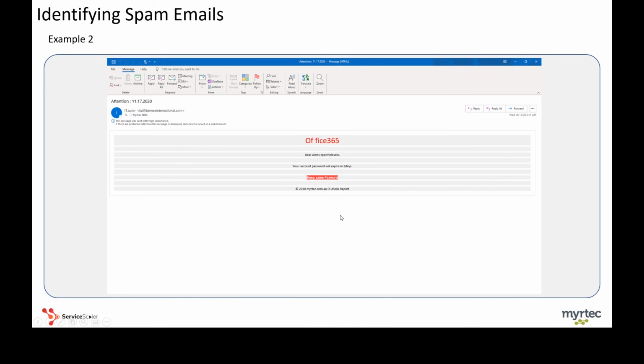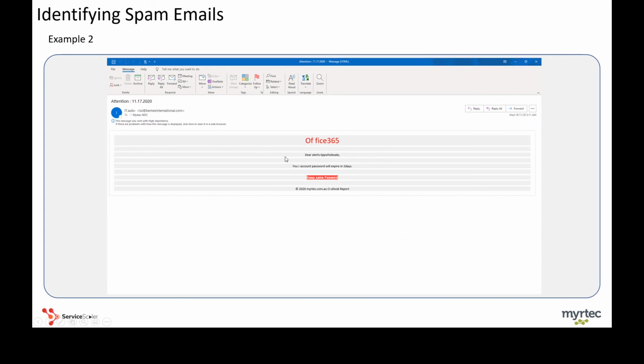So another example, I thought this one was fantastic. This is an email from it.auto, which is their username that they've updated. Yeah, there's a lot going on here. So again, the username doesn't match the email address from the domain that they've sent it from. The formatting's off, like I don't know what of 365 is, but that's like the first big red flag when just looking at the email. If you look at it on your phone, it looks a bit strange.